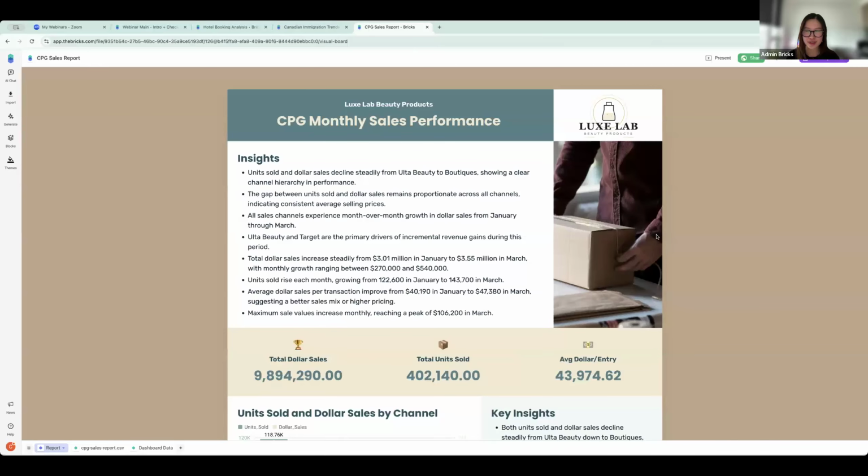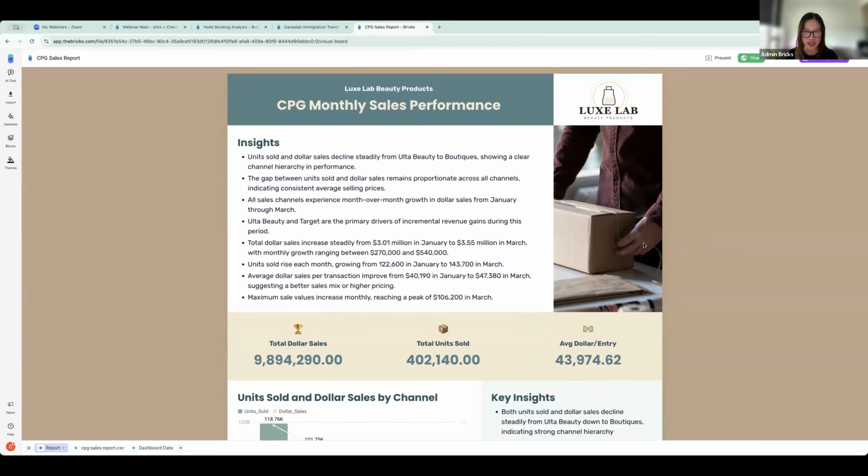And then the last example, this one is my personal favorite. This is kind of like a beauty product, a monthly sales performance dashboard. Not a lot of people know that we have this kind of functionality, but you are able to customize your board style to be like a seamless report as well. And I really liked this user made use of that.